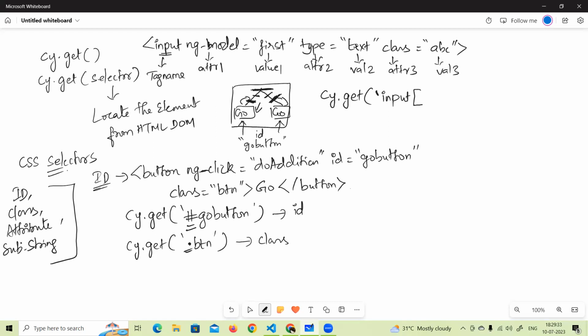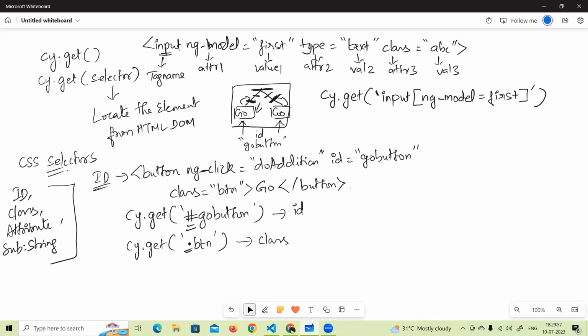Find all the input tags and check this attribute: ng model equal to, whether it has the value called first. Close the bracket, close the single quotes, close the parenthesis.